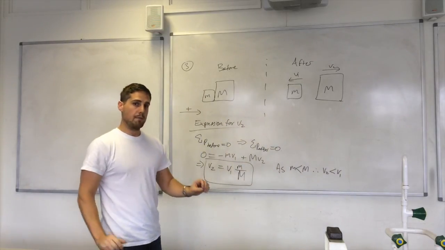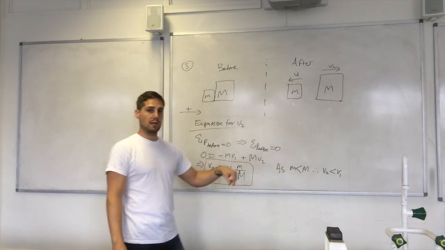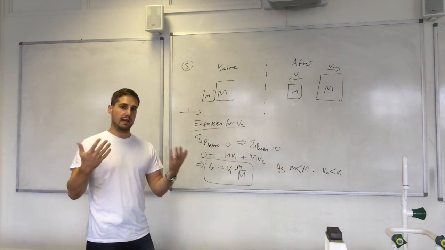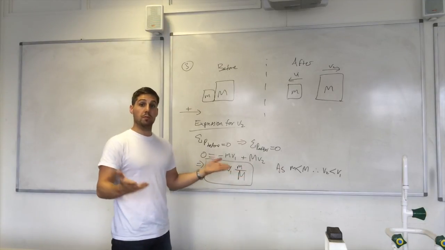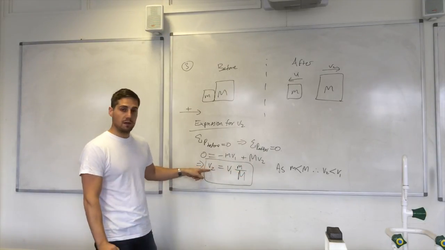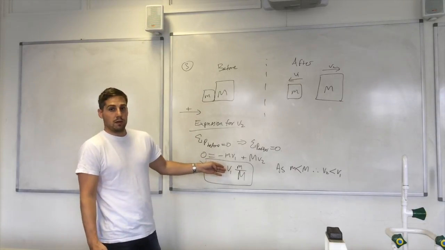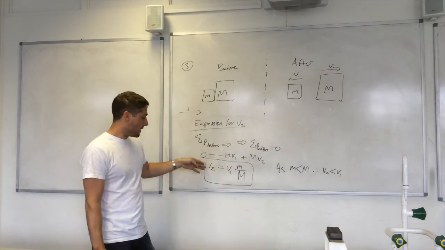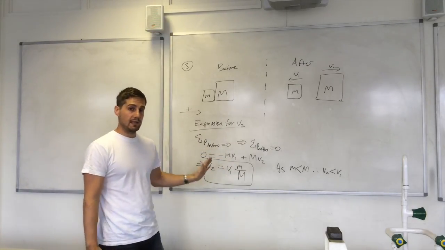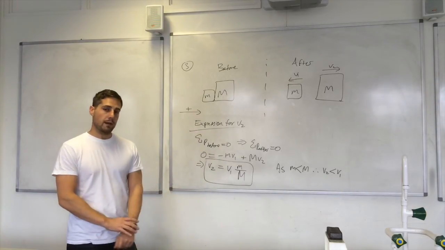So because little m is less than large M, v2 will always be less than v1. So let's take a large value for this ratio, 0.9. Well that means that v2 is always going to be 0.9 times v1. So v2 is always going to be less than v1. That's what that expression tells us for this problem here.